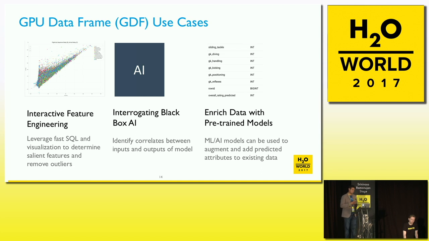What is the use of GDFs? The first is interactive feature engineering, to help you, like we saw, where descriptive analysts ask a question and find out what features are important to you, or maybe important to the model. The other one, which has come out of Volkswagen, is interrogation of black box models, so you're able to really interrogate your model to understand and interpret it. We'll talk a little bit about that down the line. And finally, enriching data of pre-built models. These are the three big applications on GPUs.